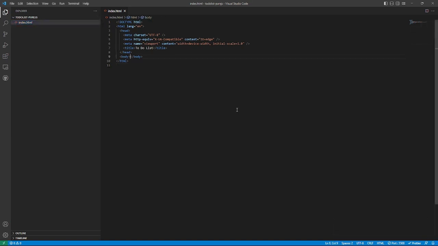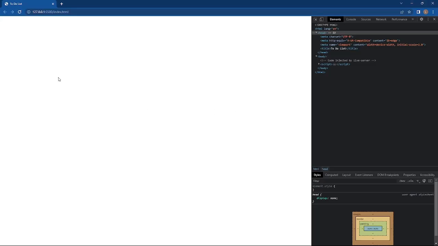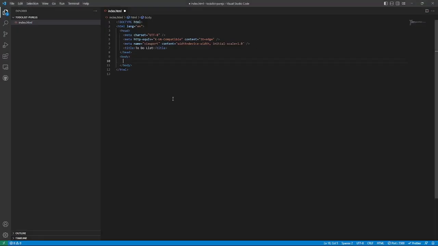So, to our body, which is the main chunk of our page, we want to add a form so that we can collect information from the user. So this is step 1 of the functionality. This form is going to house all of the elements that we need in order to collect information from the user. The first one that we're going to make is an input, and that lives inside of a label.